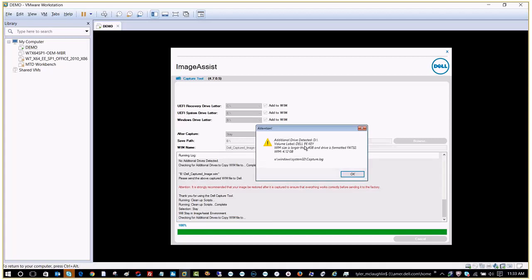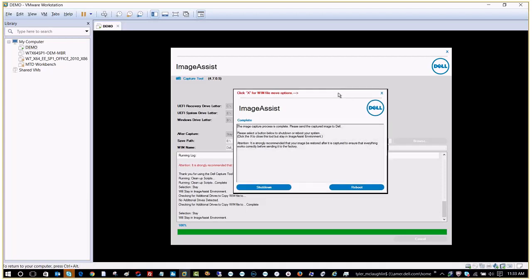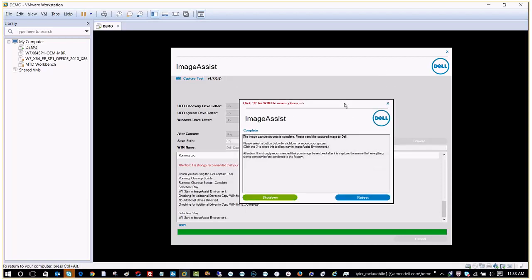It sees that I have a key in, which my key actually is formatted FAT32, so it's not large enough to copy the image to. If it were NTFS, it would copy it directly to it. So I can write it out to a network share. Let me do that.